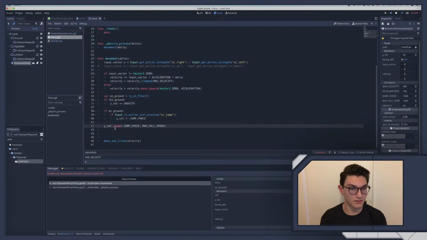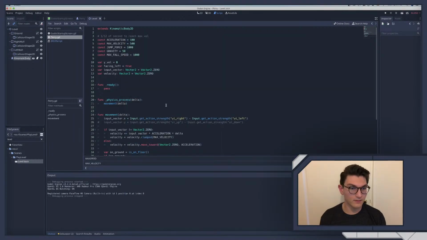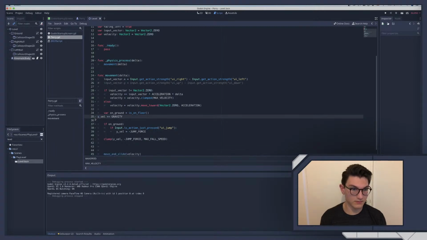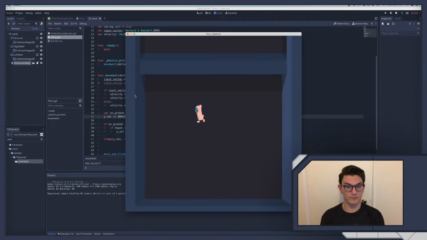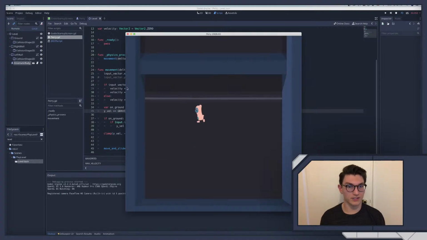Okay, so this is clamp yvel like that. Okay. He's not moving, everybody. I'm doing plus equals gravity. If not on ground, so okay, let's just do this then. It's a good start. It's a great start. It's what everyone wants to see. Okay, so, well actually here, let's try this at least.